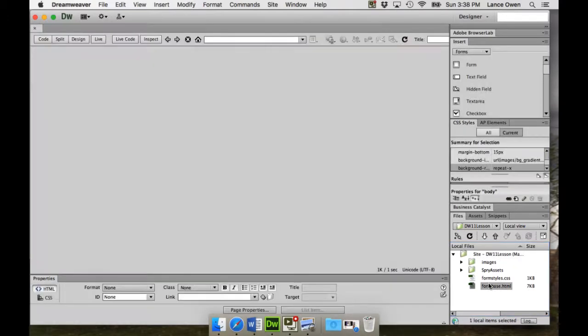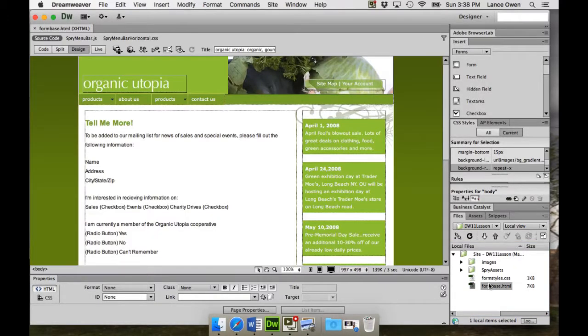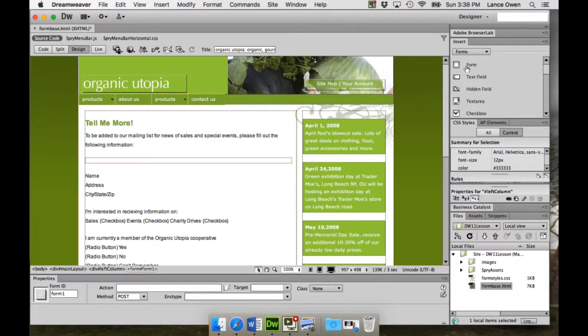So let's double click on that, and up comes this rather attractive page. Now what we'll have to do first of all is create a form. So I want to click to the left of the word name and click on form.